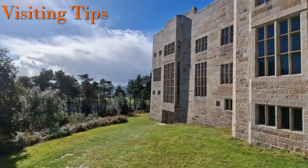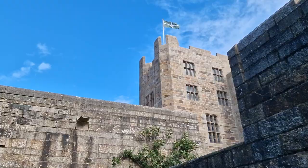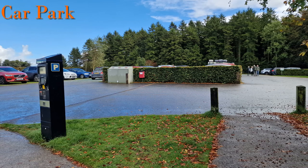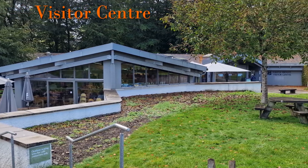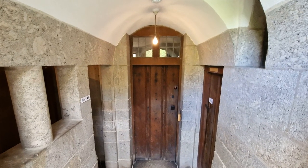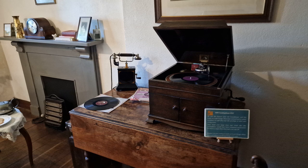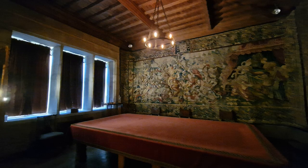Visiting tips: the castle is owned and managed by the National Trust and there is an admission charge. It is easiest to travel by road, being well signposted from the A30. There is a reasonable-sized car park and path access to the castle. The castle itself has a large visitor centre with a café, shop, and toilets, and there are also toilets in the castle itself. This is a spectacular castle with numerous little features — like the early 20th-century gadgets — as well as really historic items including medieval tapestries.